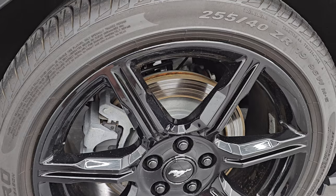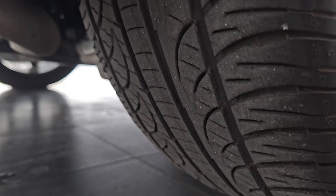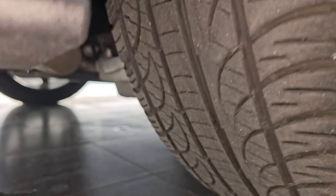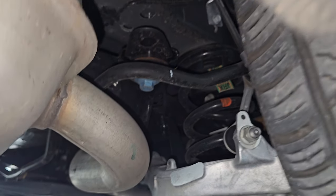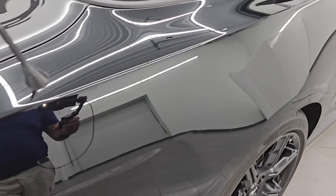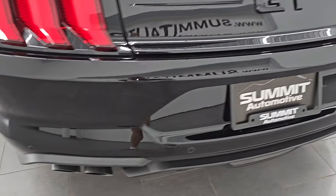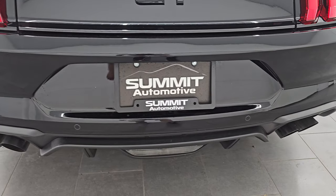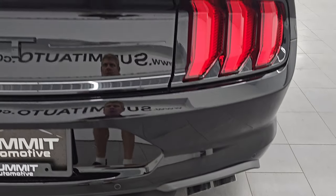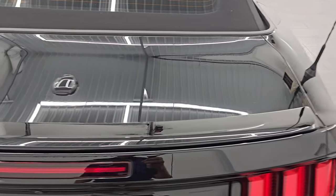Back wheel's in excellent shape — no scuffs or scrapes on there. Back here you get 255-40 ZR19s, same as the front, and you can see how much tread is left on those back tires. Take a look underneath — underbody looks really clean. Looks like it's advantageous to get a car out of Tennessee and Kansas. Coming around to the back of the vehicle, rear bumper's in great shape. It does have the backup parking sensors and the chrome quad-tipped dual rear exhaust. The trunk lid fascia is in nice condition as well, and you get LED tail lamps. The trunk lid itself is in great condition — no dents or dings.